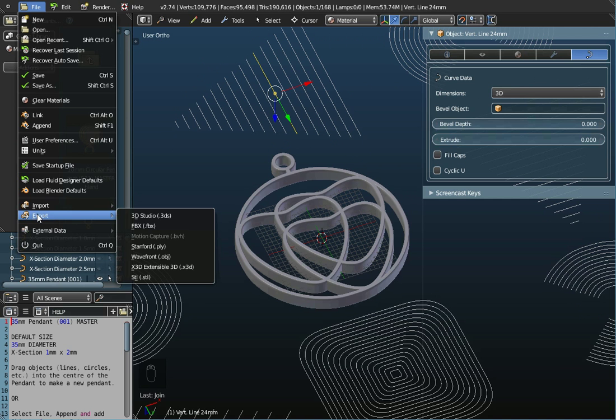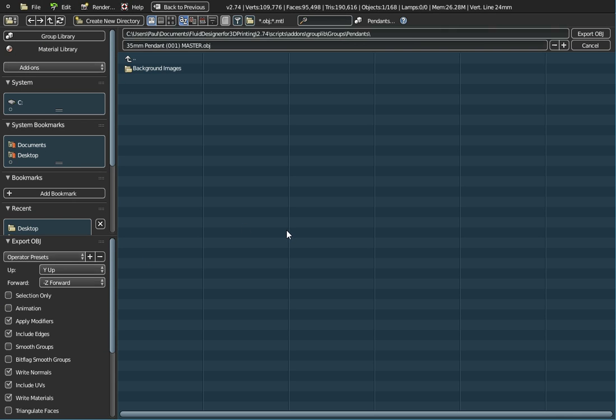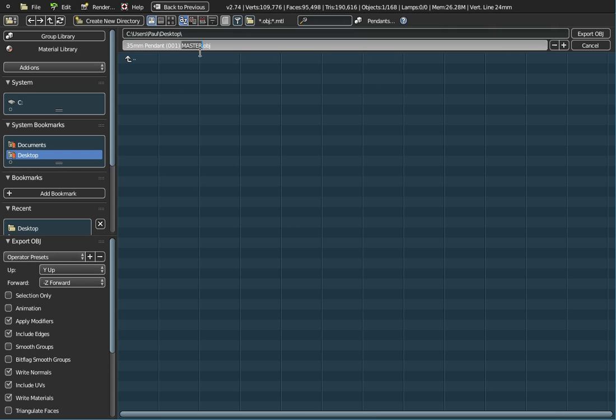Don't go to File and Save As, go to File and Export, and we recommend using the Wavefront object format. And if we go to the desktop, and I just replace that, so it's a 35mm pendant with 3 parts, and that will be saved as an OBJ, an object file. So we export the OBJ file.